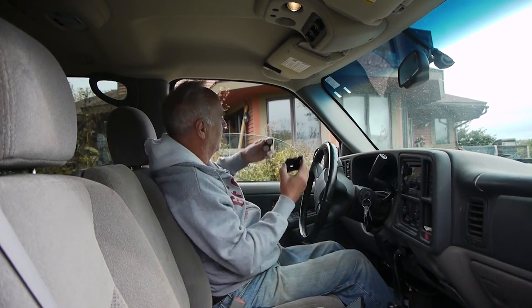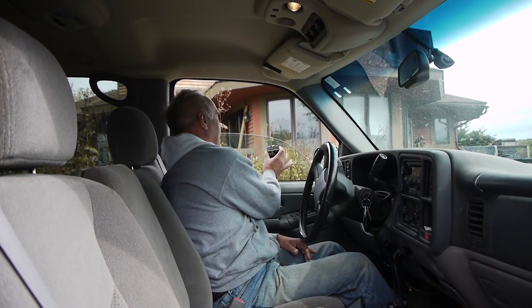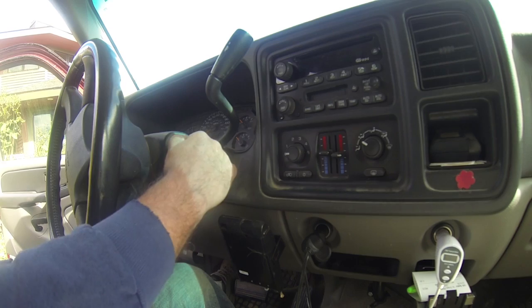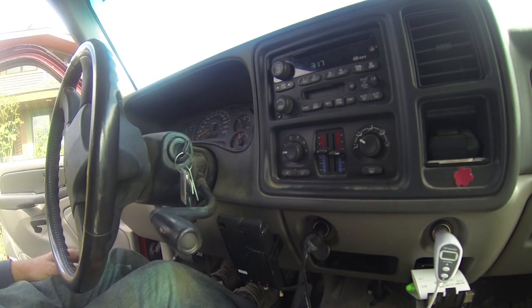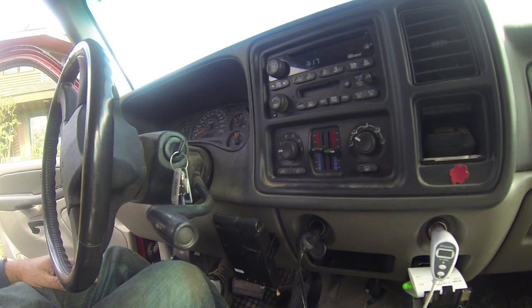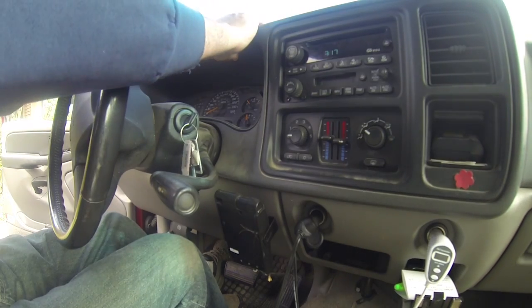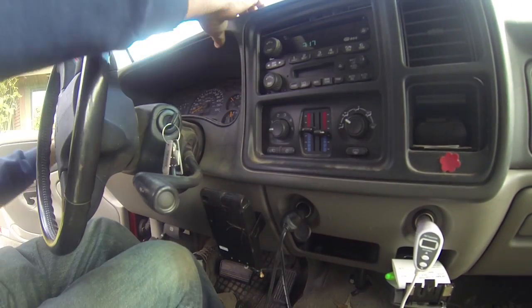Okay, this is a 2003 Suburban, and to get the speedometer out, we're going to have to remove the dashboard. The easiest way is to put the key in, get your lever down. If you've got a telescoping wheel, drop it as low as you can. Turn it here. Okay, we're going to reach up on the dash with our fingers and pull this away.